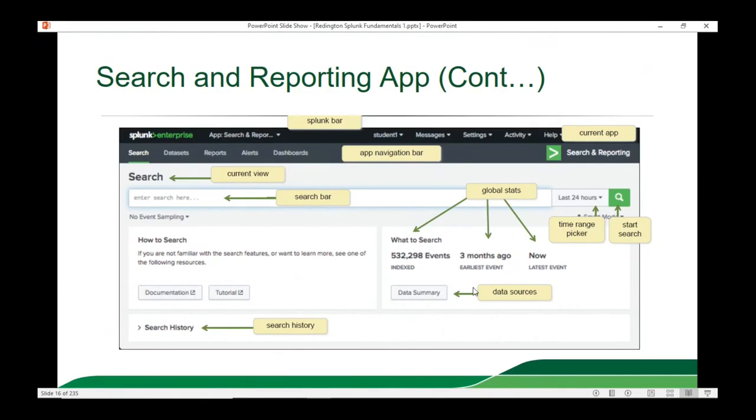So the Search tab, and then there are some global statistics, which show how many events were indexed, what the first event received was and how many months or weeks ago, and when the last or latest one was received.